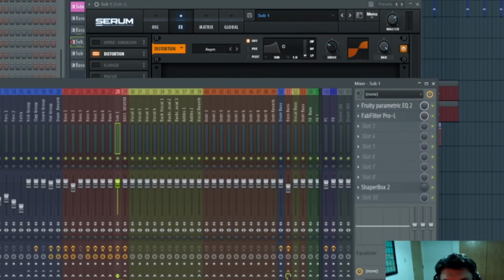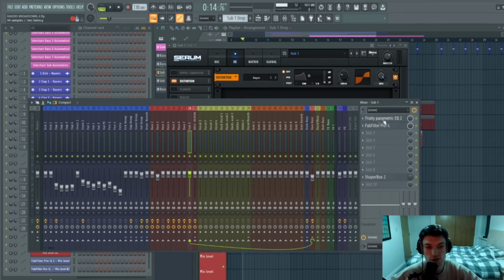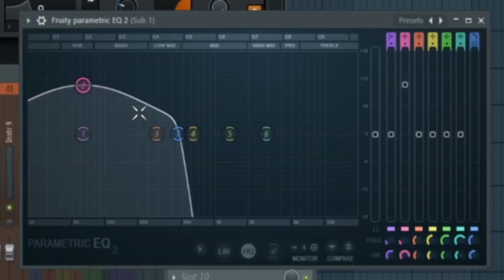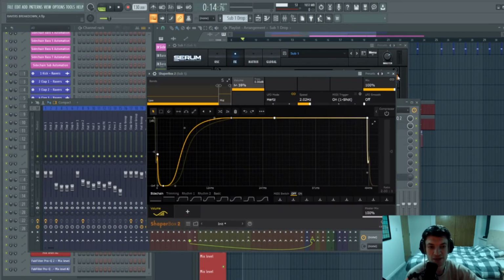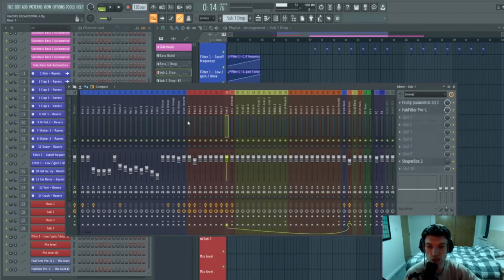And then on the sub channel, we have got an EQ. Now I've been a bit lazy here and just applied a massive volume to the sub on here because I couldn't be bothered to do it any other way. And then I added a Pro L on 4 as well. And then we've got the sidechain, of course, hitting. So that's the first bass and the sub.